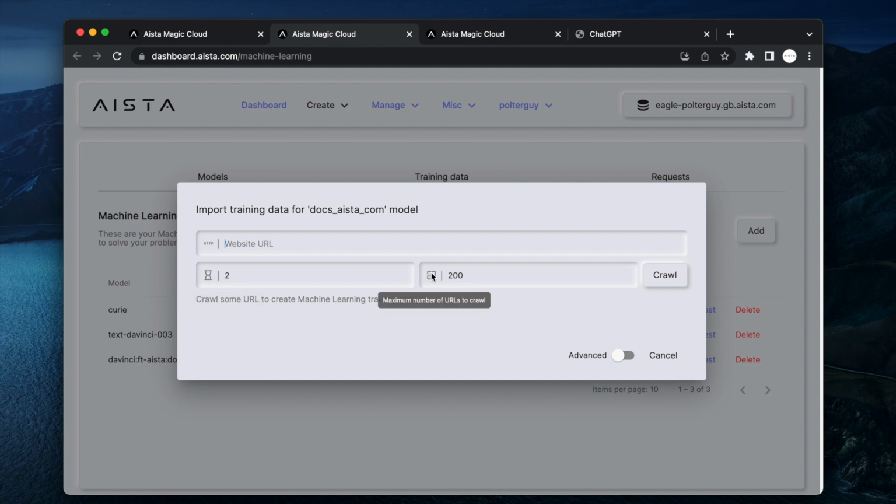This is the maximum number of URLs to crawl. Basically what it does, it fetches the first document at your website URL, docs.aista.com. It fetches the root document and it finds every single URL that's internally within this particular website and traverses these, crawling every single HTML document it can find from this particular URL. Then it chops it up into H1, H2, H3, 4, 5, and 6, plus adding the paragraphs it can find below those particular HX nodes, becoming the completion, while the HX tag becomes the prompt.